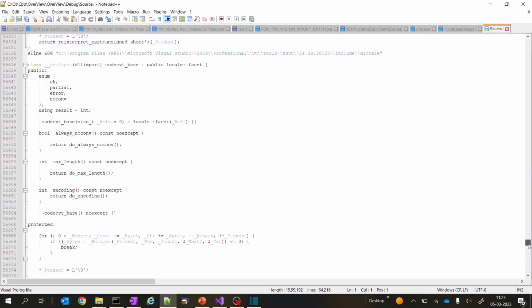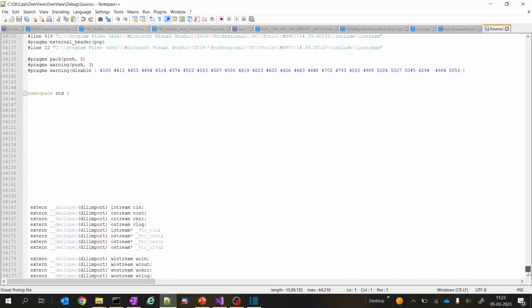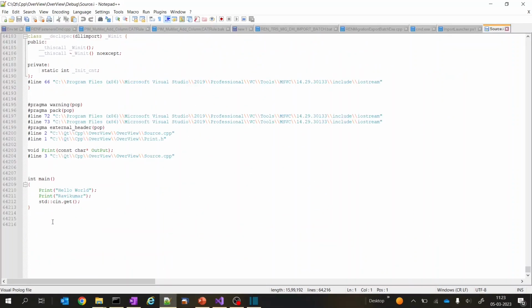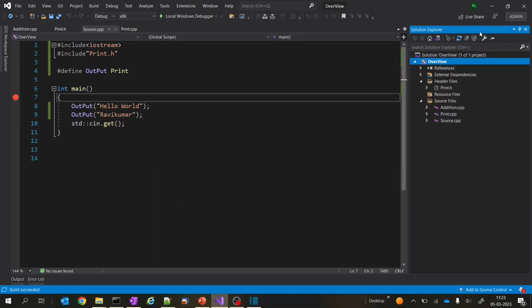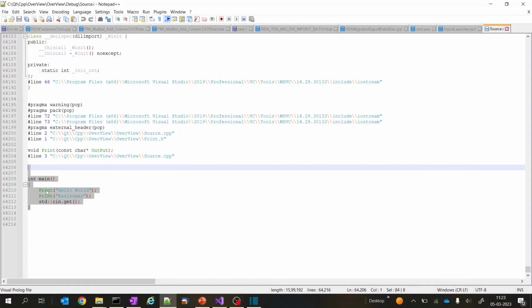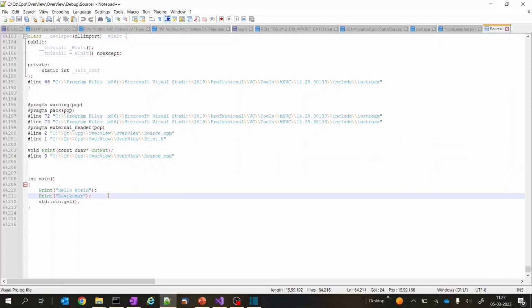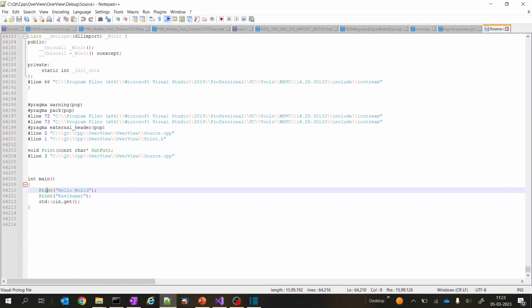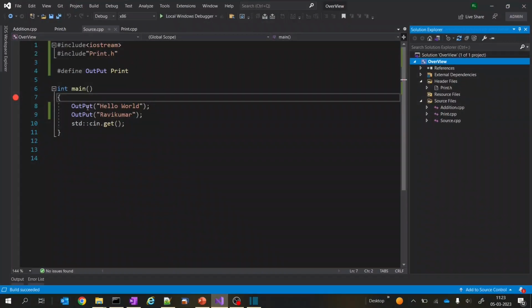We'll get to that later. We'll see our #define first. So this is how our file got converted. We have written something and we see something here. What we have written is output hello world, but what we see here is print. Does it make sense now? So the output is replaced with print. That is what the define is doing. This define is replacing output with print. Even though I put output for my convenience here, it got replaced with print internally and then it got compiled.